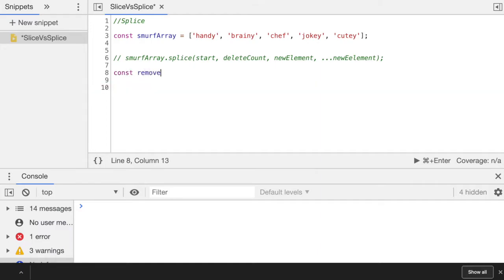So let's say removed items array, and smurfArray.splice, then the starting index, let's say 1, and how many items you want to remove from here. So let's say 2, and console it.